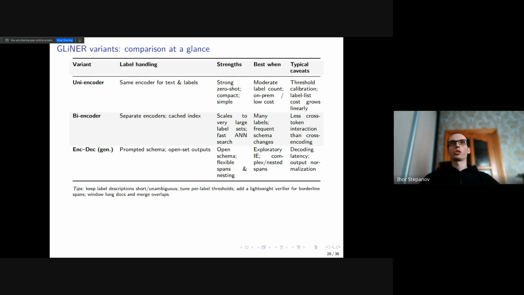This is also true for bi-encoder, but the advantage of bi-encoder is that it can scale to thousands and even millions of entity types, which opens new use cases like entity linking. And encoder-decoder is good for open information extraction when you don't know which entity types you will encounter and you need to extract. It is also good for GraphRAG applications.